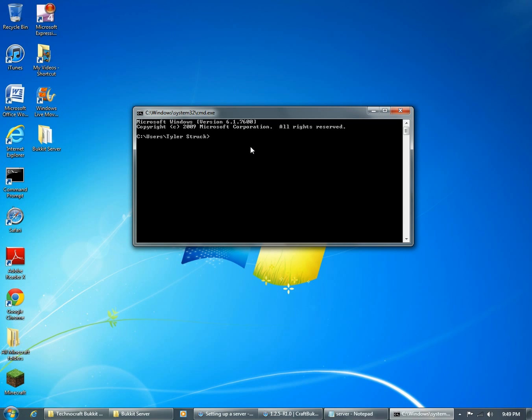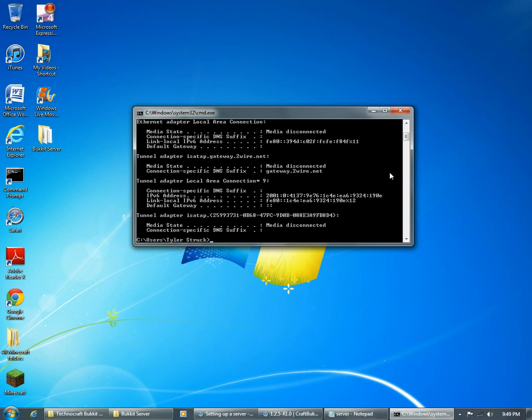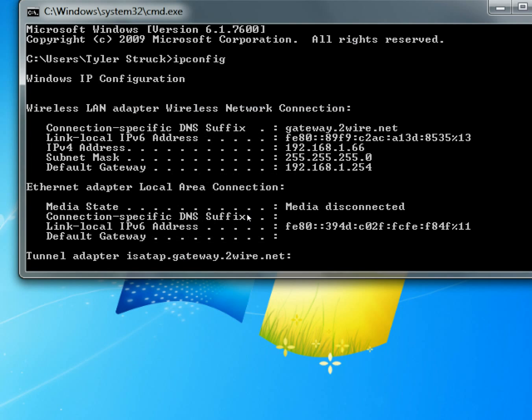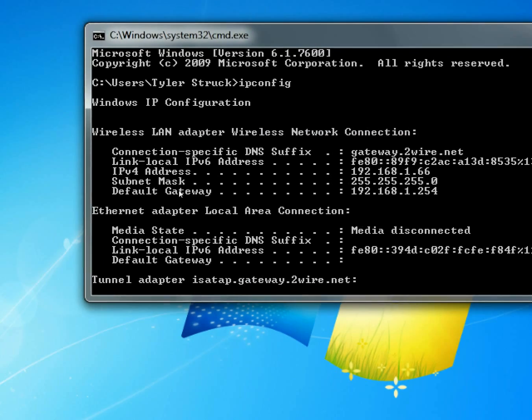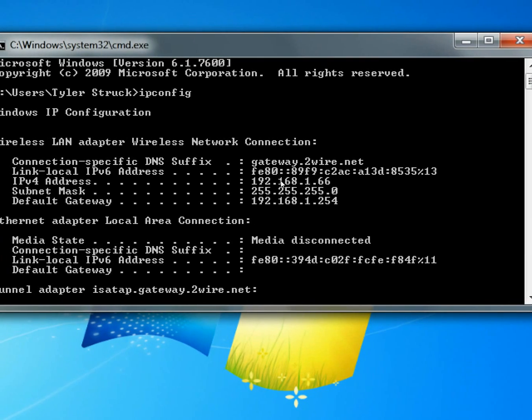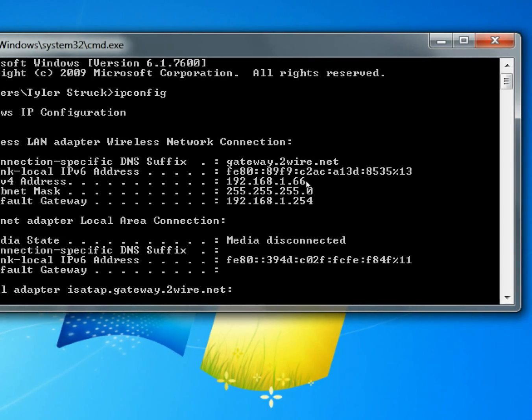And then type in ipconfig, and it'll show up a bunch of stuff. What you're looking for is the IPv4 address, which is this.